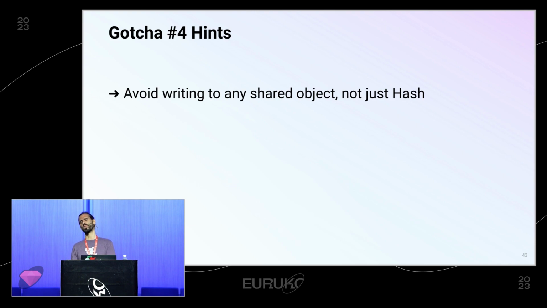I really wanted to write to the hash while I was iterating it. And Ruby is like, no, you can't. And like, Ruby, why are you doing this? But actually, Ruby is being great. Ruby is saving you from a much worse bug. So in general, you should avoid writing to something that you're also reading, not just a hash, because Ruby doesn't throw this kind of exception on your code.